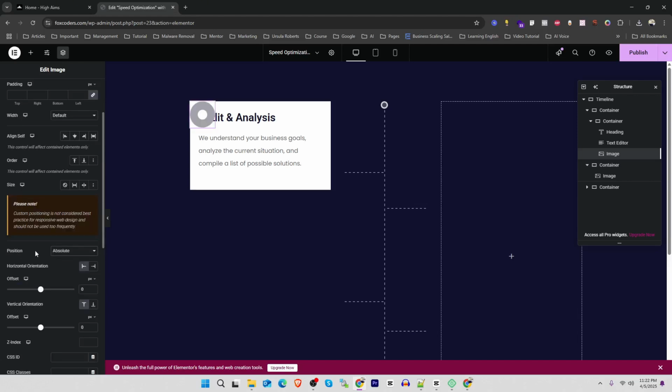Any element can have 4 positions: top, right, bottom, left. So here are 2 sliders where we can change the position of an element. Here is the left align. I will make this right align, and from this slider I'm gonna put it down. I think this is perfect. I can increase or decrease this number here.